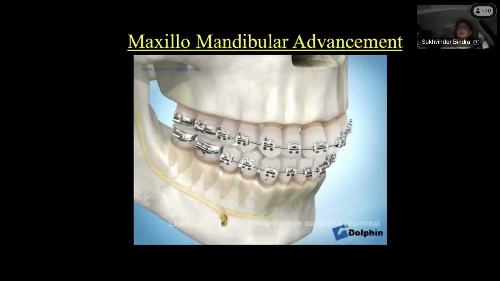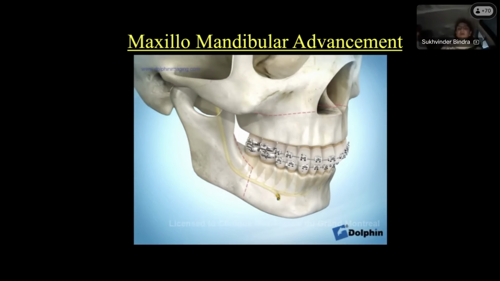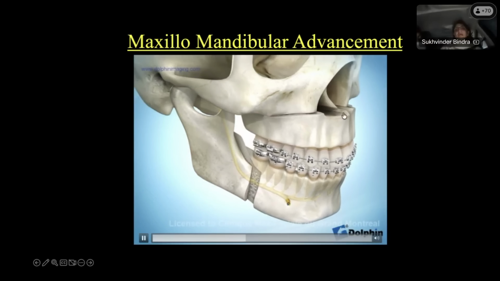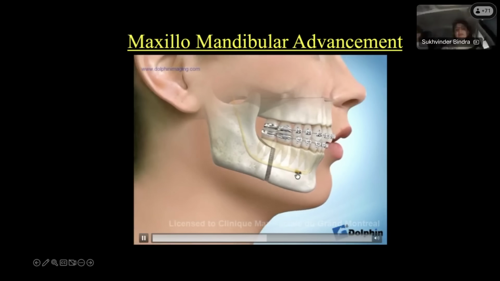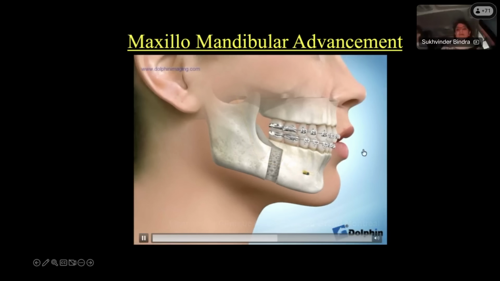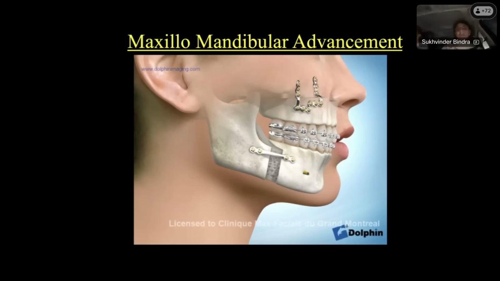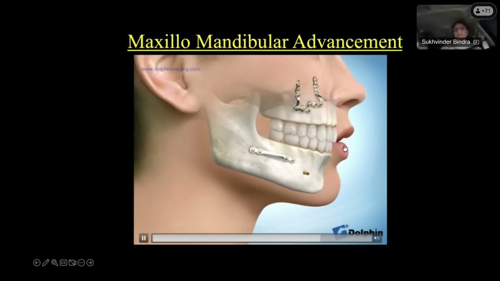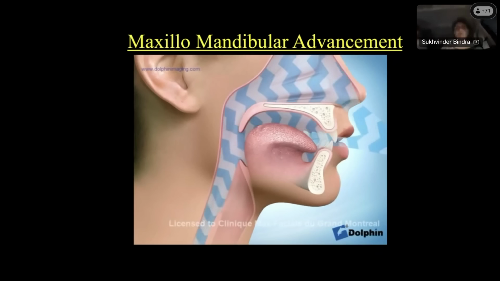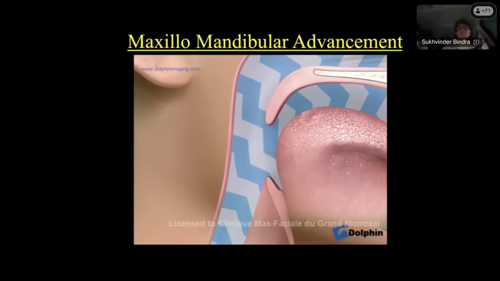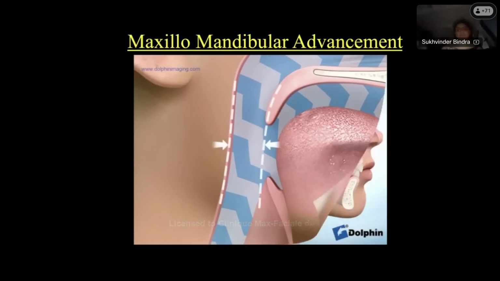So pre-surgical orthodontics is not mandatory. Sometimes we do the surgery-first approach because the patient comes with sleep apnea. So this is the Le Fort 1 osteotomy cuts, and this is the bilateral sagittal split osteotomy cut. We advance it and fix it to the new desired position where it is supposed to be. And this is how the improvement of airway looks after doing maxillomandibular advancement.